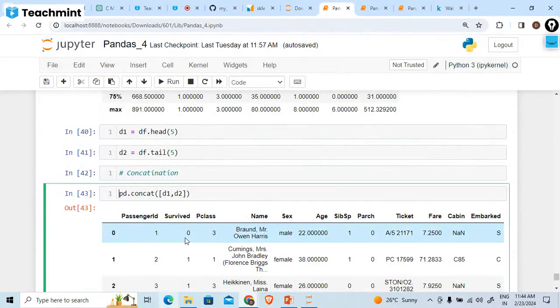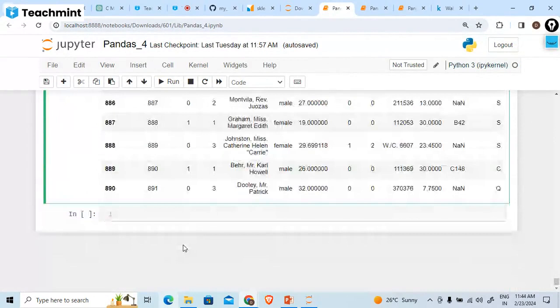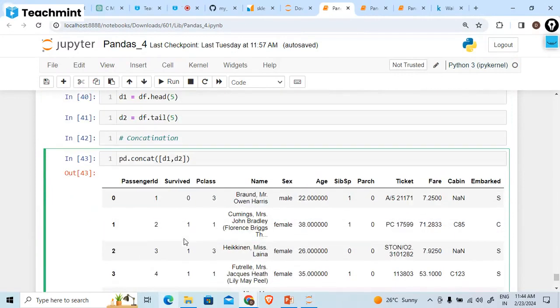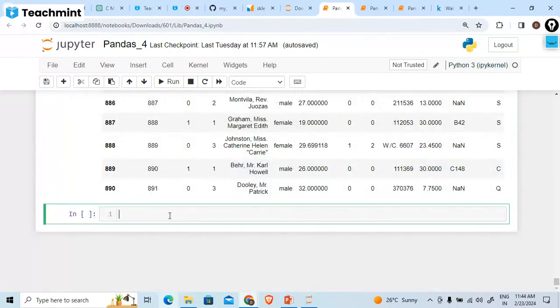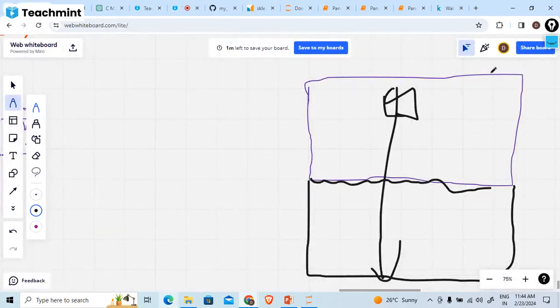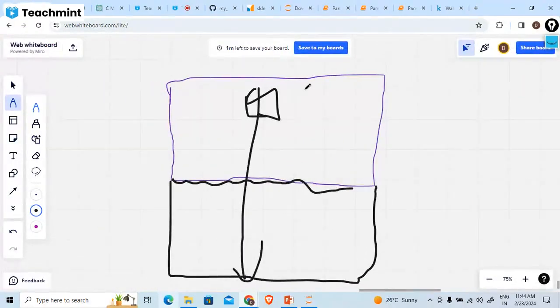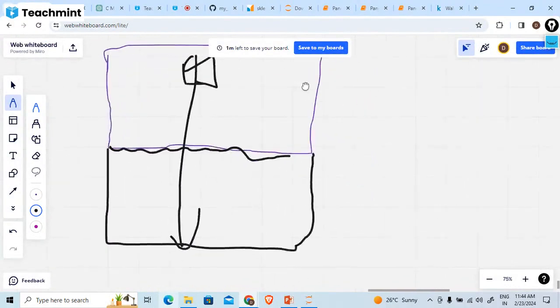Okay. Now what we are going to do, similarly, look at here. This is D1 and D2. Now if I have to write my data set, first of all tell me, in which direction are we merging our data set?